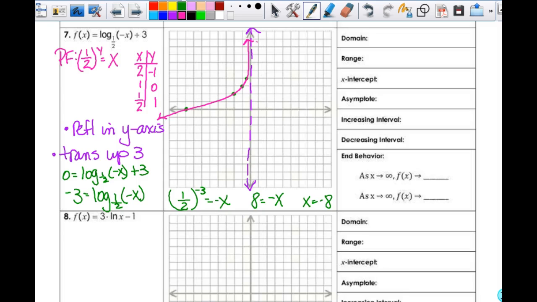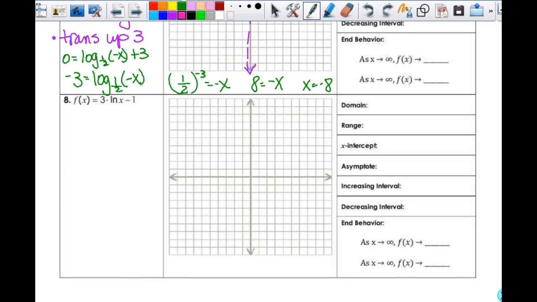Okay. Everybody good? So now we have a natural log, but remember we're going to write our parent function in exponential form. So what's the base when we have a natural log? e. So e to the y power equals x. So we come up with our little t-chart here, -1, 0, and 1. And so for x, this is going to be 1 over e. I'm sorry, when y is -1, x is going to be 1 over e, which is about 0.36, right? 0 makes it 1. 1 makes it about 2.7.